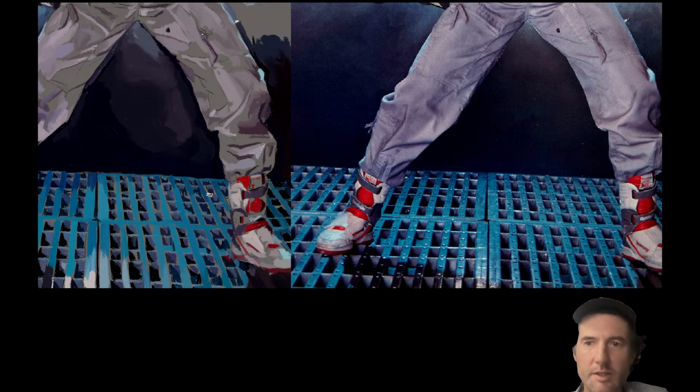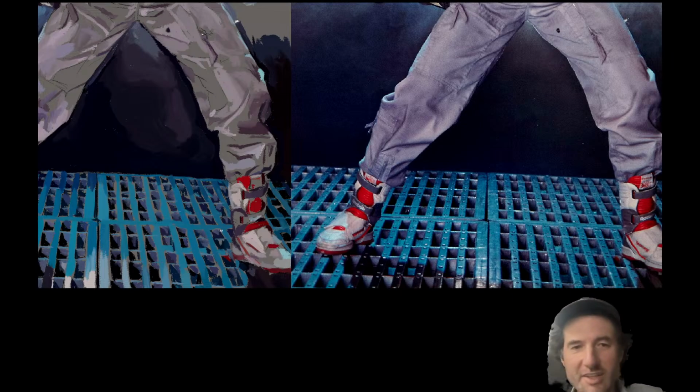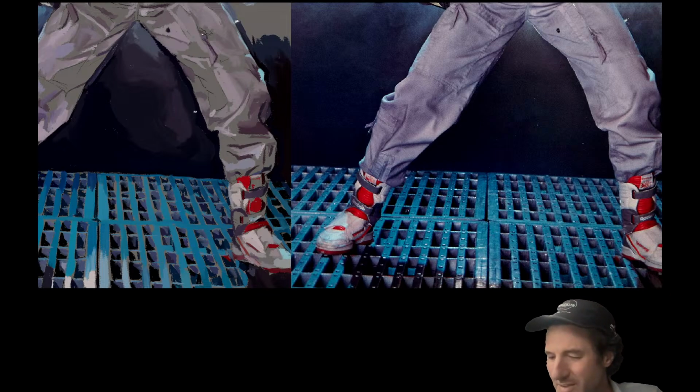There's got to be a way to do this in a more painterly way, but we don't have time to learn what that is. Unless you're Huck Finn. Yeah, that's right.